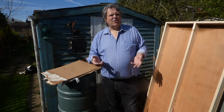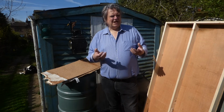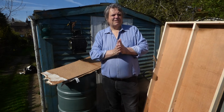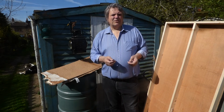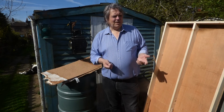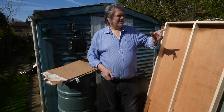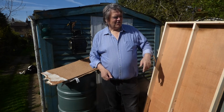So the whole thing kept moist for too long. There was too much glue which permeated through the cork, stuck to the boards I put on top, and that was it. The whole thing was just one lump when I came out. So anyway, I tried to ease it apart, and this was the result. I just pulled the whole thing apart. Hence, throwing that, discarding that, and I can use the wood elsewhere.